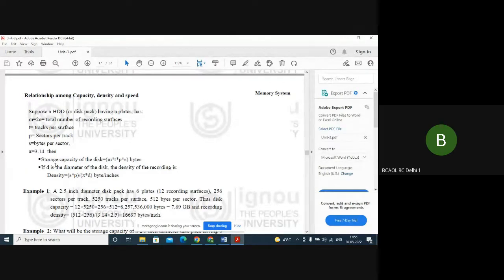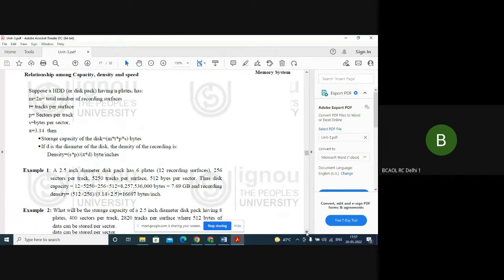The density of the disk will be calculated as S into P, that is bytes per sector into sectors per track, divided by pi 3.14 into D. What is D? D is the diameter of the disk, in inches, that is 3 inches for you.